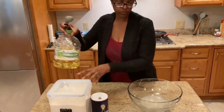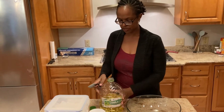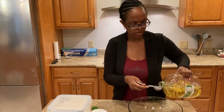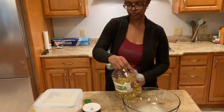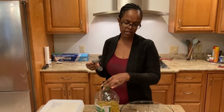I'm gonna do a tablespoon of my oil. And I just recently broke my oil jar, so I haven't had a chance to buy another one. So there we go, that's a tablespoon of oil. I'm gonna mix this and start adding my flour.